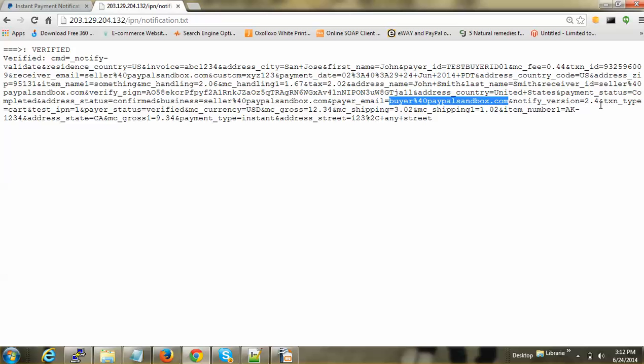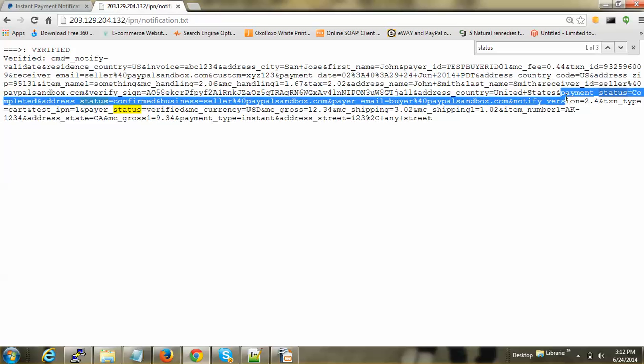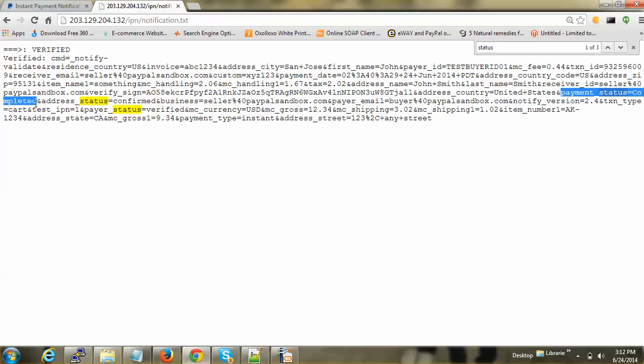Here there is the payment status. Yes, the payment status is completed, and address status is verified, payer status is verified. There are some things you need to check, depending on your necessity.